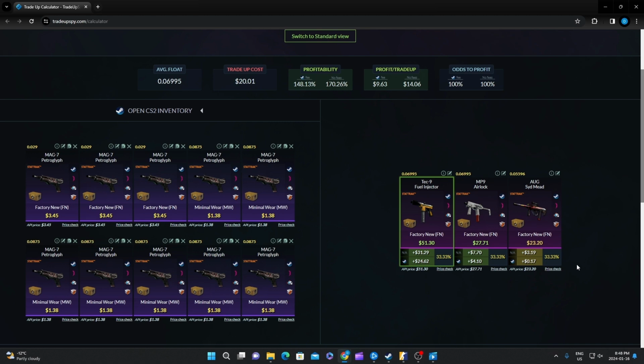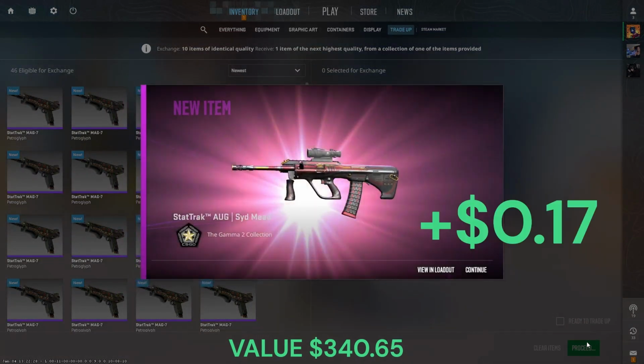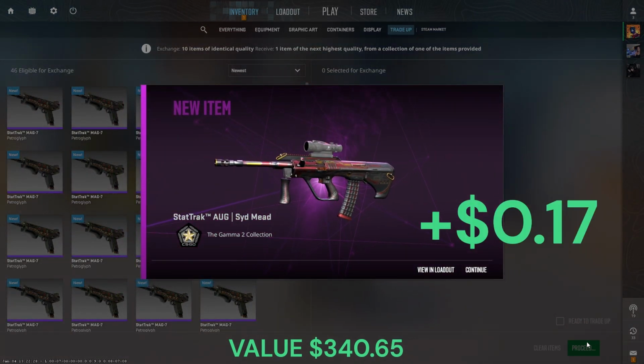Let's see what we can hit. We got our first trade up ready. We're going to do 2 of these trade ups. Let's see what we can do. 3, 2, 1, go. That right there is the worst option. However, 17 cents profit, we'll still take that.